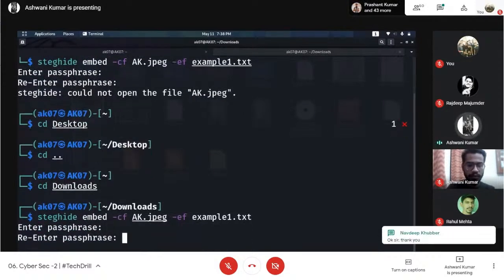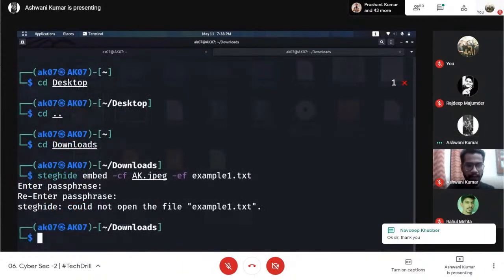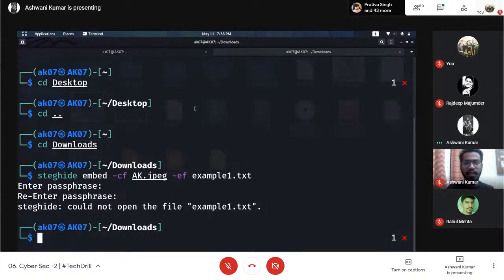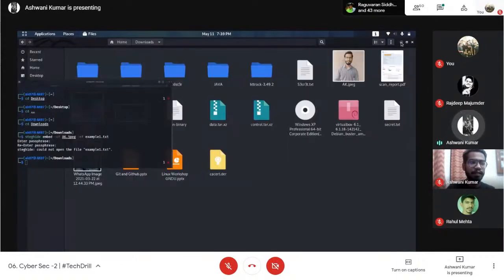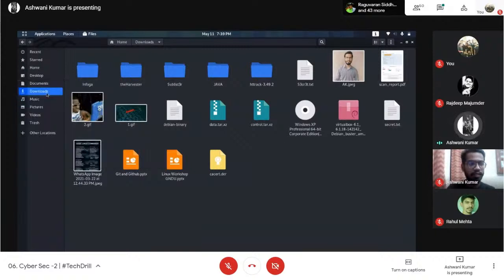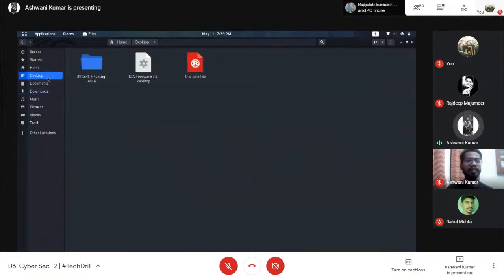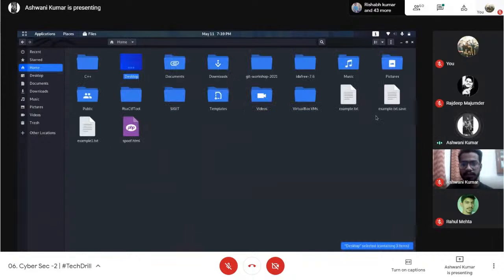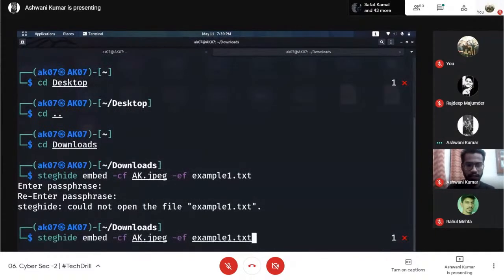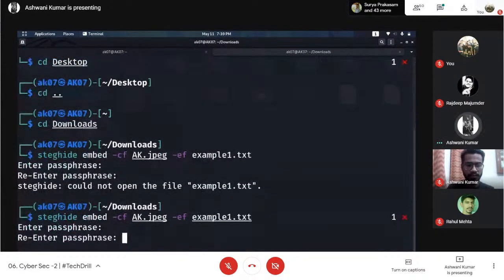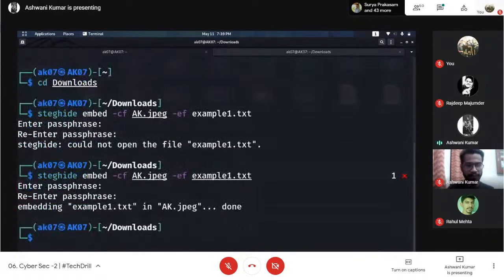So again, doing that. Okay, my example file is not here. This happens when you're not having both files at the same place. Fine. So this is the file that I want to save. Running this, you can see it embedding this file into the image. Fine.